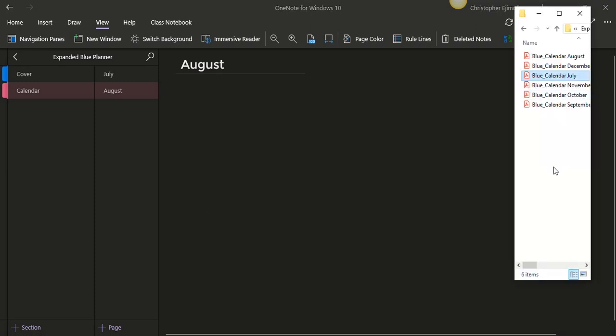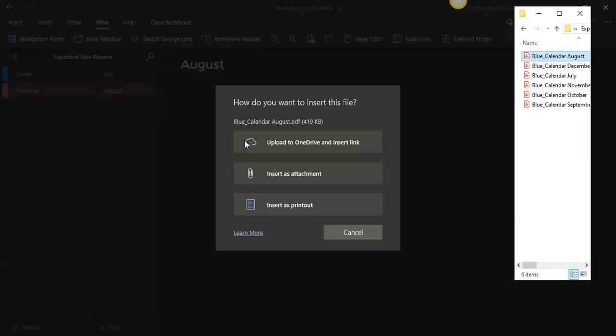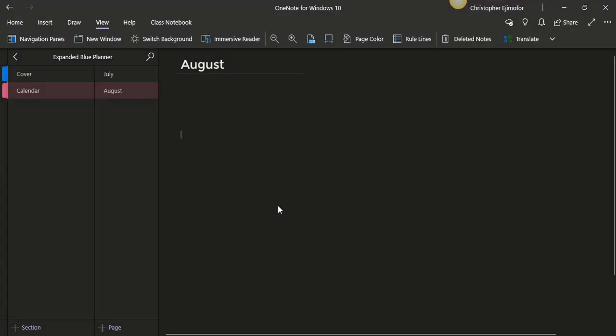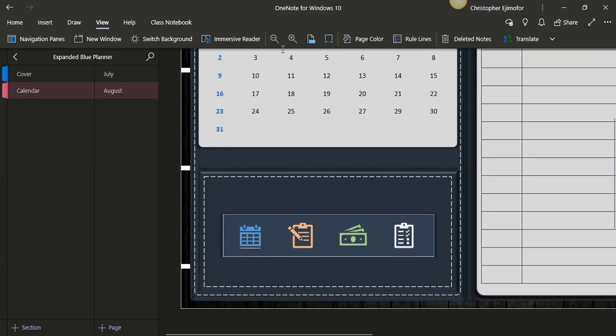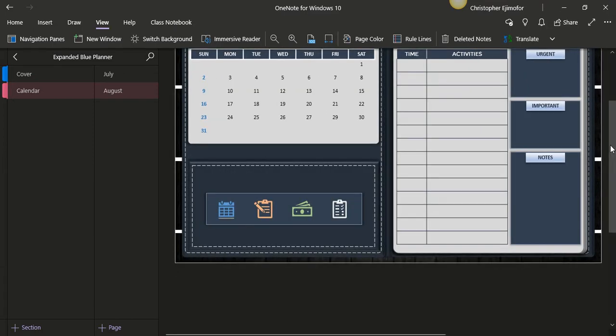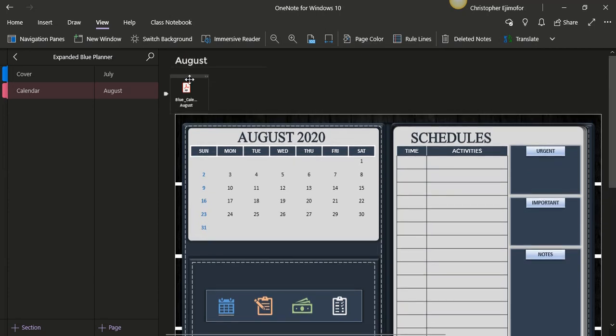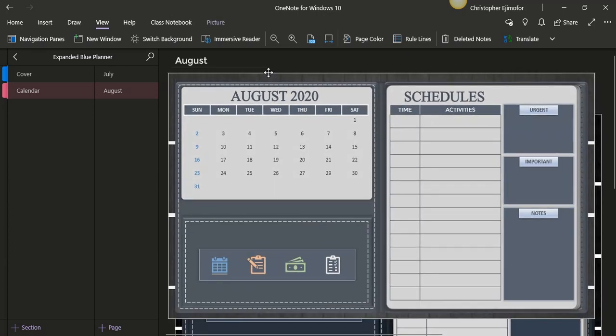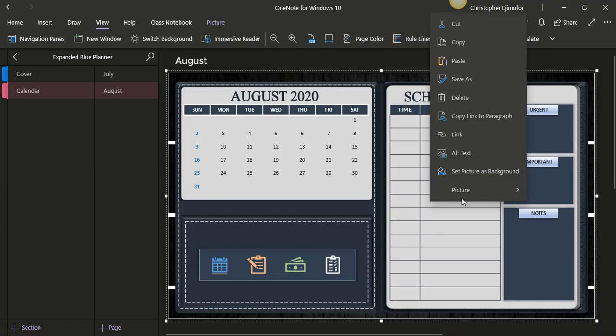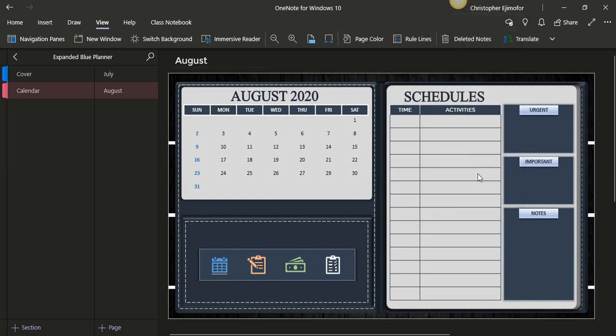You just click once and drag, you go there, and now you have August. Okay, and again, this is the calendar for August. You right click, go to set picture as background, and you're set. And again, it still has that highlight, that line telling you that you're still in calendar.